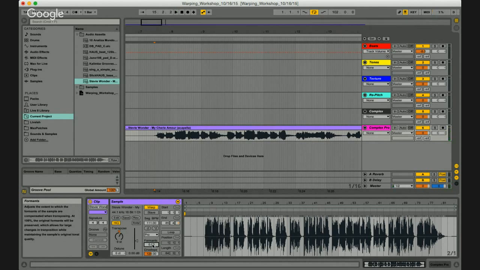Now, what's really cool about this is we can actually regender people's voices by using this. So we can take Stevie Wonder here, and I'm not going to pitch it up too much, just like 4 steps. And by experimenting with certain amounts of formant frequencies, you can really accurately recreate someone's voice, but make it sound like a completely different person, make it sound like a child, or a woman versus a man, or anything in between. So by removing a little bit of those formants, but not all, we can really drastically change the character of the voice itself.